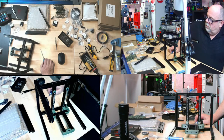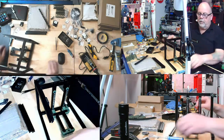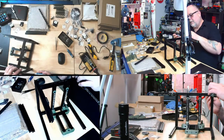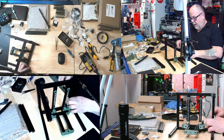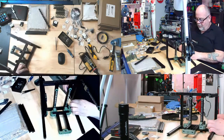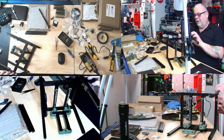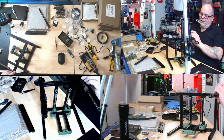Well, let me just snug these up. I know I have to do a measurement here in a second. I'm getting smarter. Yes, that's right, Jason. See? But hey, you know what? Trust me, when it comes to some of the wiring, possibly the firmware and Klipper, etc., I'll be crying for your help. Trust me. We'll see.